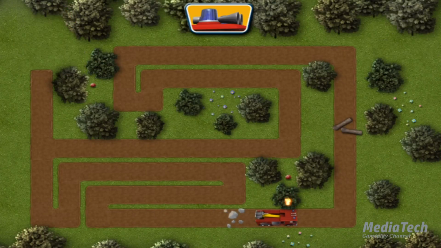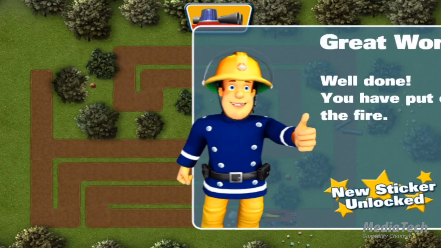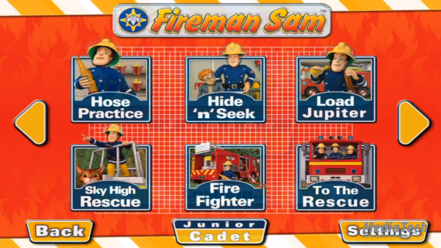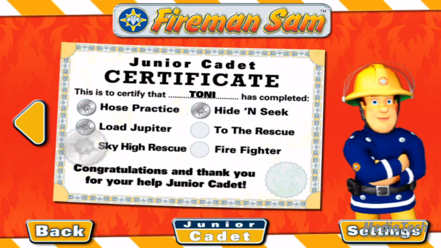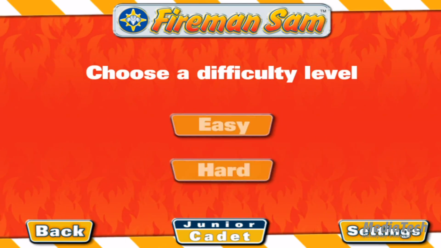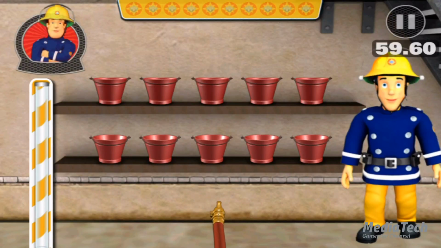Excellent driving skills. You've put out the fire. Well done. You've won a sticker. You're doing really well. It's good to see you've turned up. Hello there. Choose a card. Using a hose is tricky.